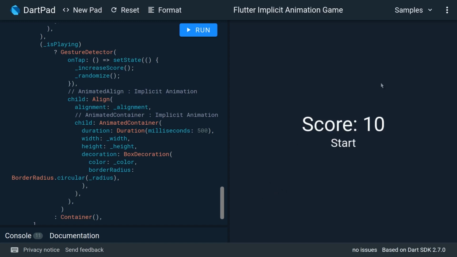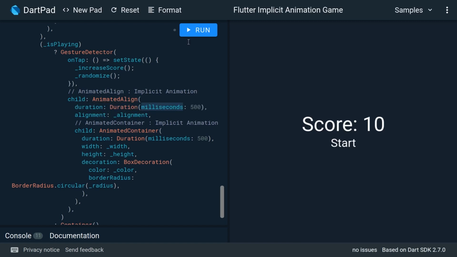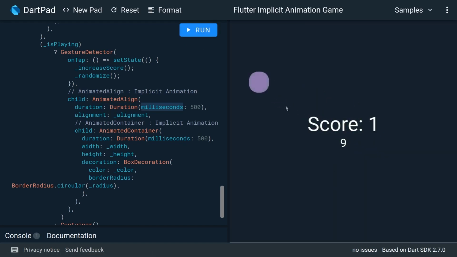We want it to smoothly move or interpolate to a new value. We can do that the same way as the animated container. We can just make an animated align. This will also require a duration, and we will also set this to be 500 milliseconds. Now if we hit run and start, you can see it is interpolating, or smoothly changing, to a new position. And that is that.